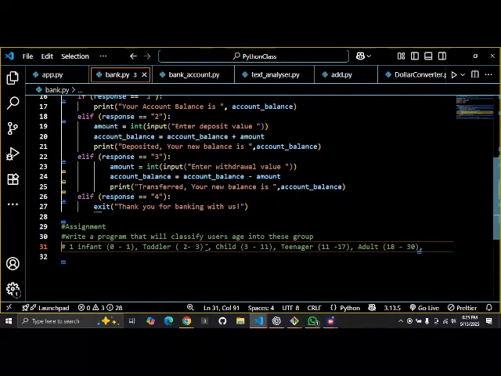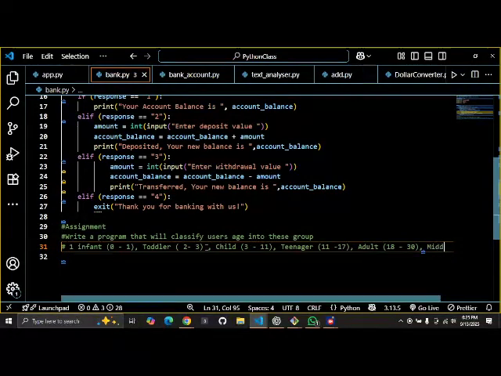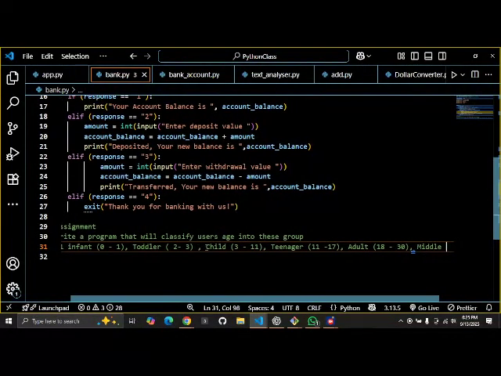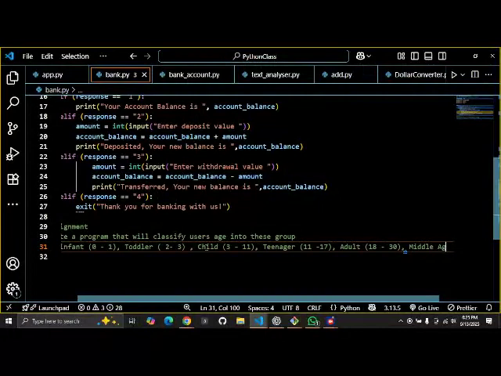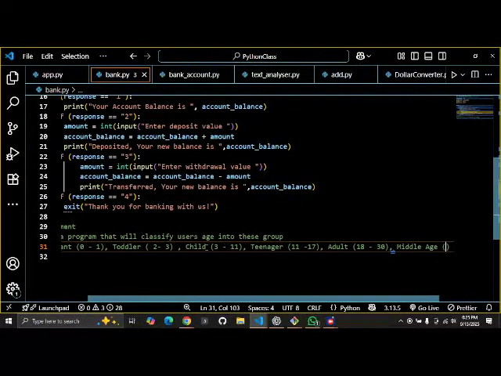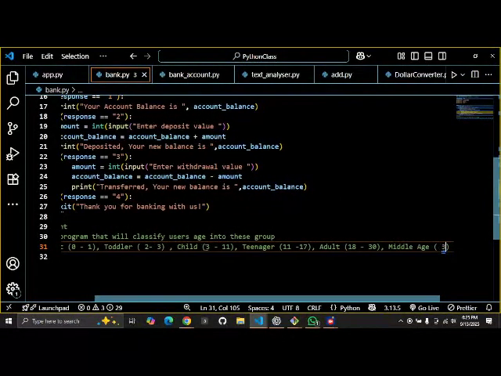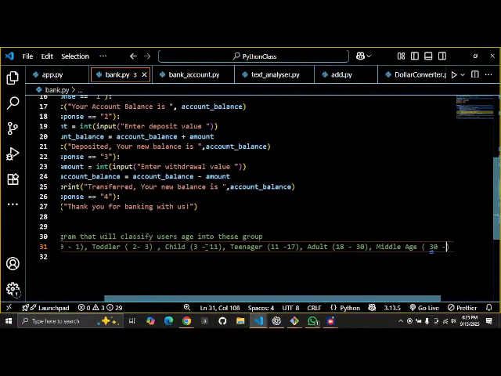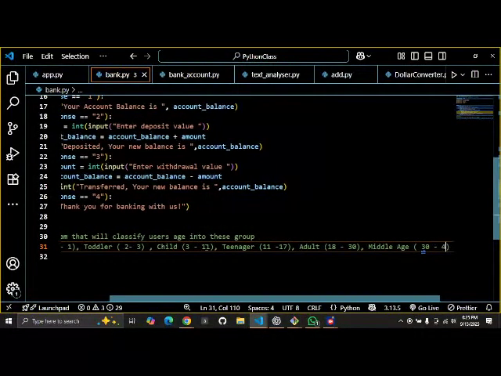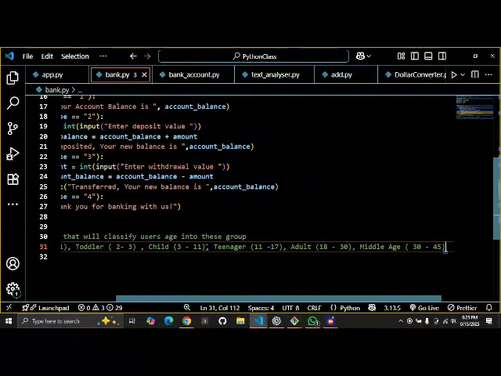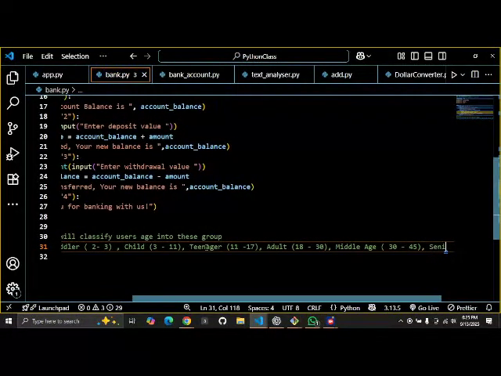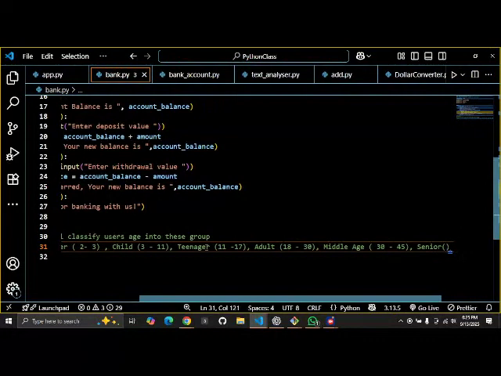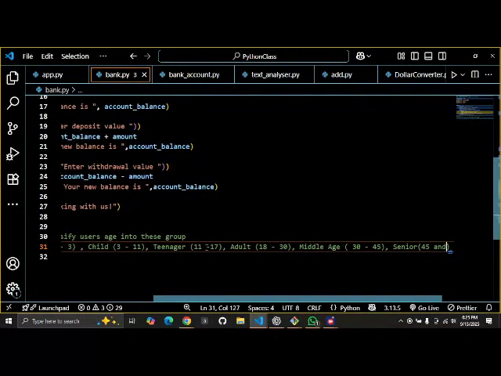Then middle age is between 30 to, let me say, 45. And senior, old man, is 45 and above.